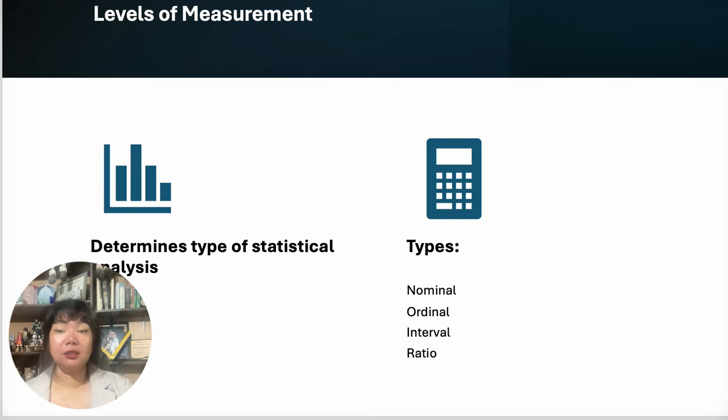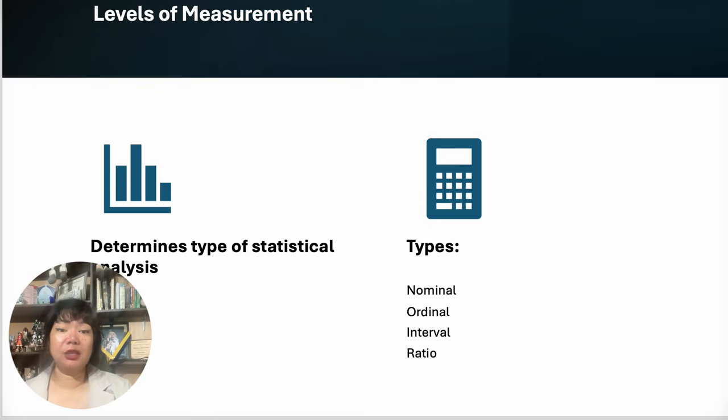Sa nominal, data are categorized without any order. So these are labels or names only. Like for example, examples ang nominal, gender, male, female, o sa blood type A, B, AB, or O. Sa religion, Catholic, Muslim, Buddhist, civil status, single, married, widowed, 'di ba? So those are nominal. Okay. Sa frequency counts naman, how many per group, no, sa mode and then most common category.